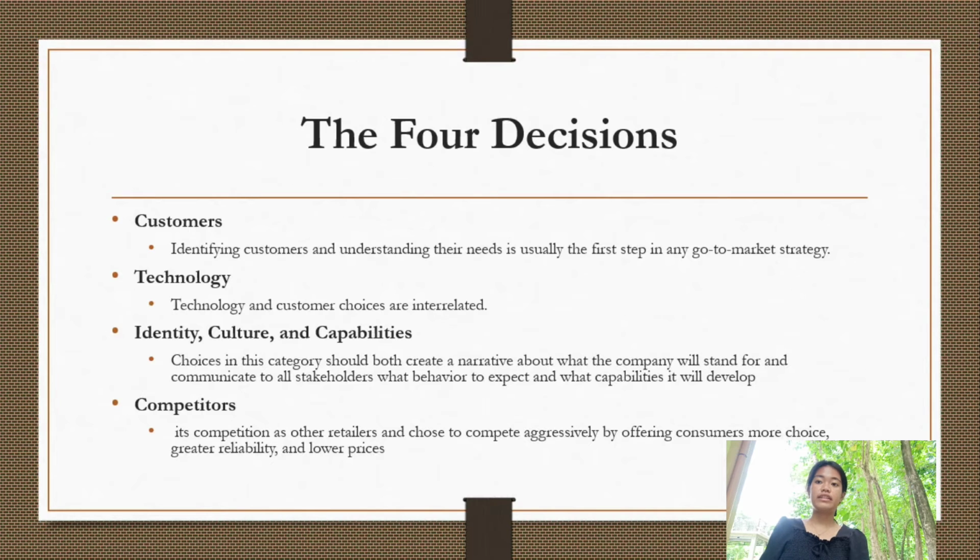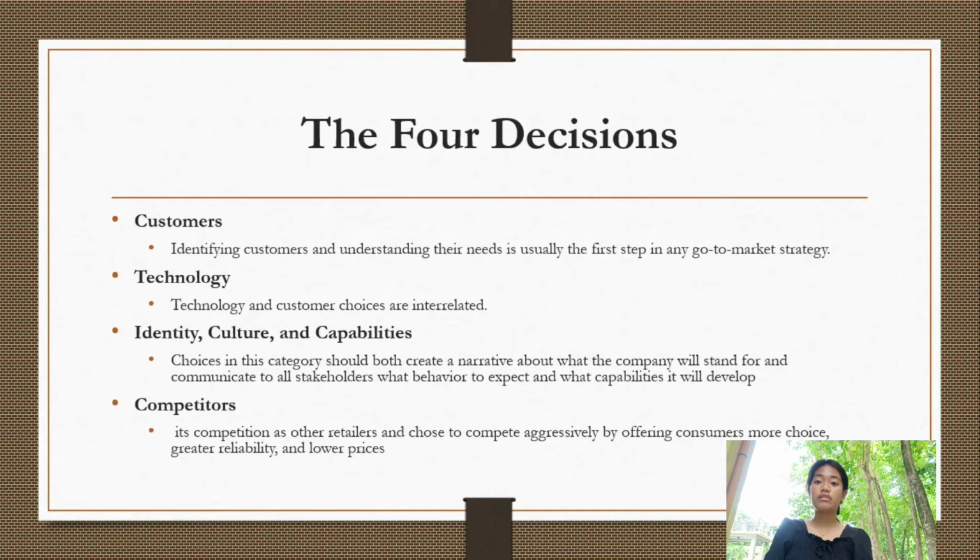So next are the four decisions. Number one is customers. Identifying customers and understanding their needs is usually the first step in any go-to-market strategy. So kailangan mong mapagdesisyonan kung ano ang magiging target customers mo. It's either kids, teenagers, or adults. So, for example, nag-build ka ng isang milk tea shop. Papatok ba ito sa mga bata or sa teenagers? So next is technology.